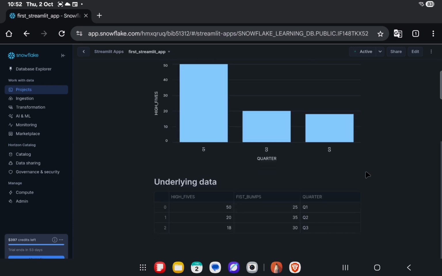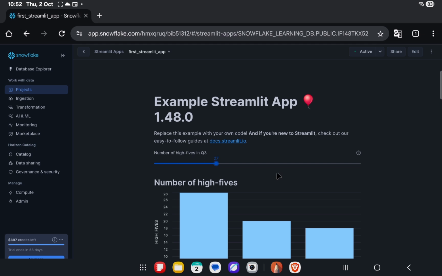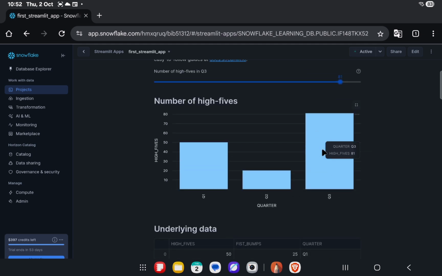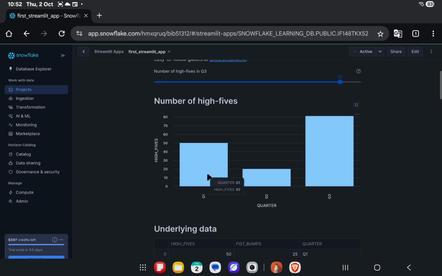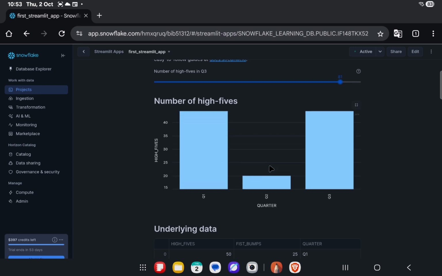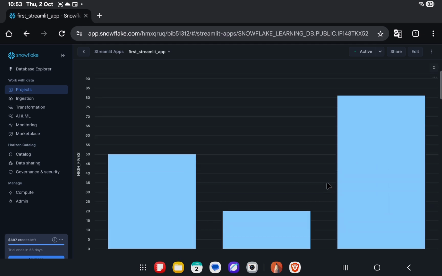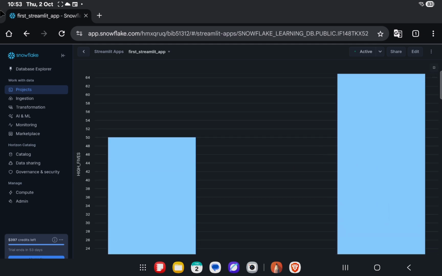If you closely monitor, these values also vary based on where the slider stands. If I take it a little high, then these values will change, and that will result in changes in our bar chart. So that's how a Streamlit app looks like.